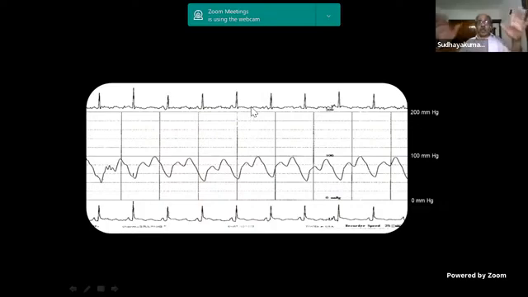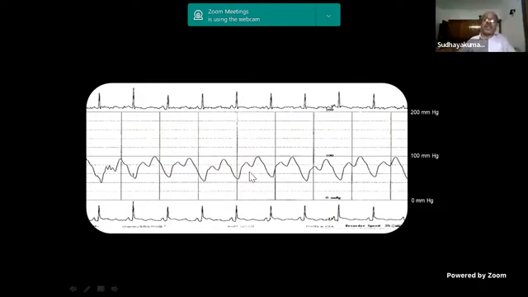Like that, whenever you get a pressure tracing, you should first see which is systole and diastole. Then only you analyze. So this time, many of us have gone wrong because this is the systolic wave and this is the diastolic wave. So this we may take as the V wave and this we may take as the A wave. But the A wave should occur only after the P wave. Now you see a wave which is occurring after the P wave and after the QRS. So it is quite confusing.